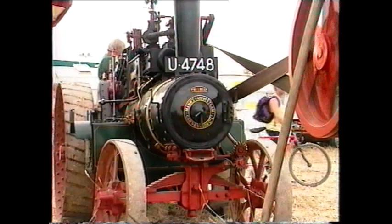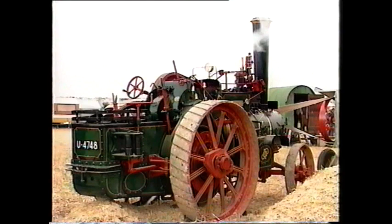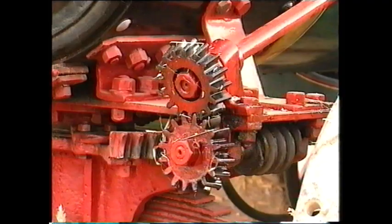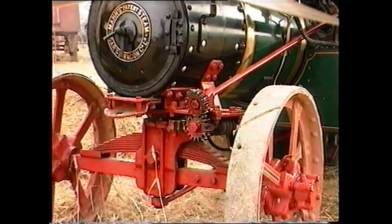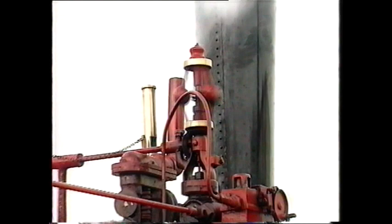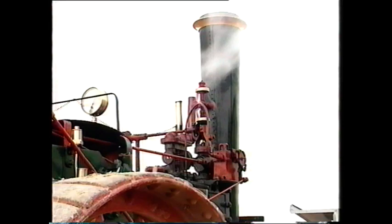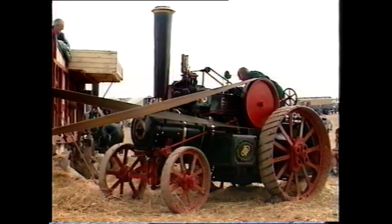Working alongside the Wallace was one of only two surviving four-horse man tractors. Built in 1918, this engine spent its entire working life on the Isle of Anglesey. An interesting feature is its gear-driven steering system, as opposed to the more normal chain arrangement. The engine was used on threshing and wood sawing duties, but on this occasion was seen driving a 1948 Ross Junior baler.